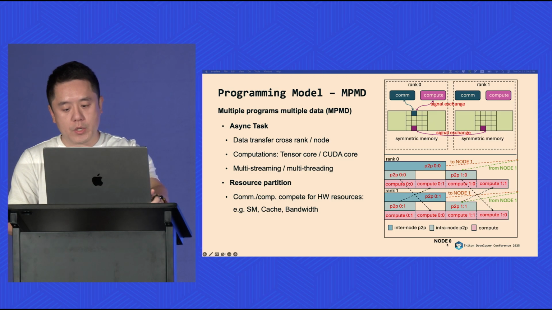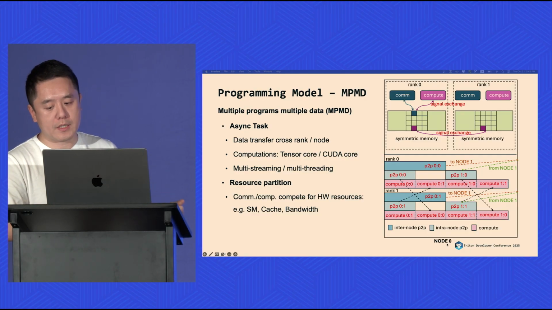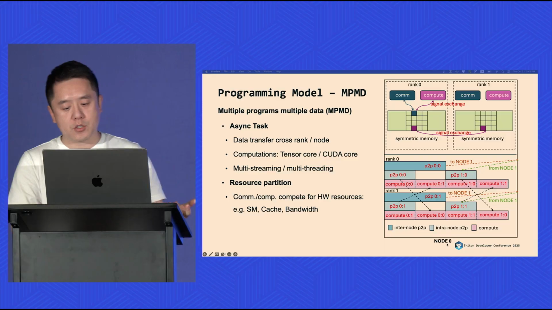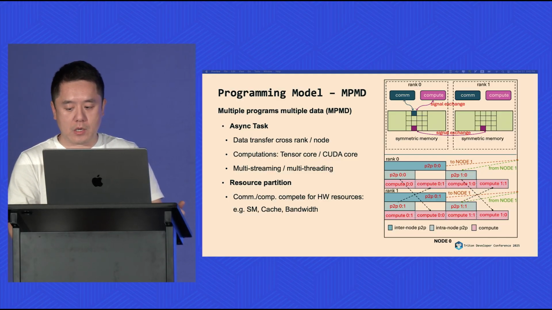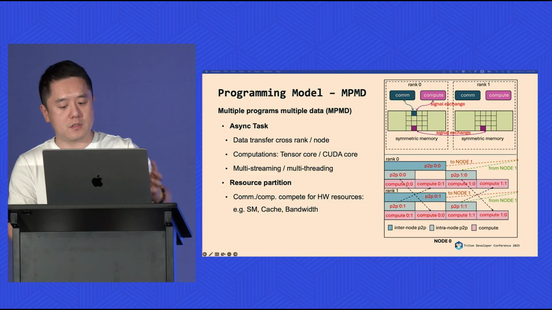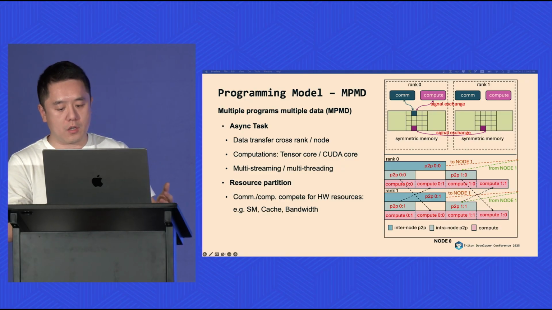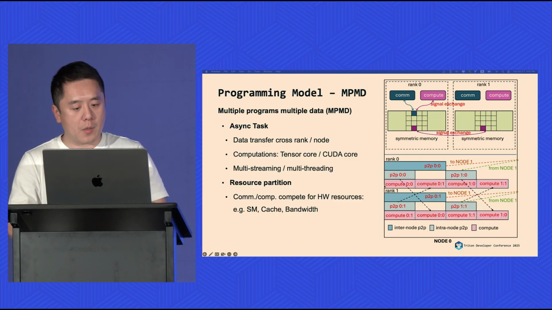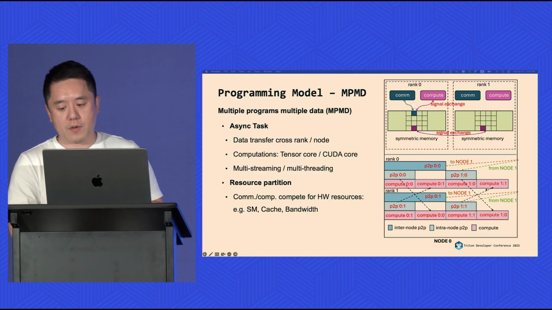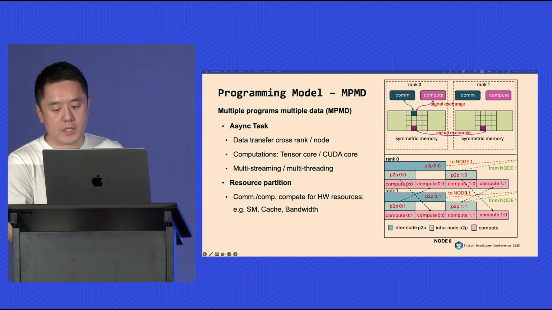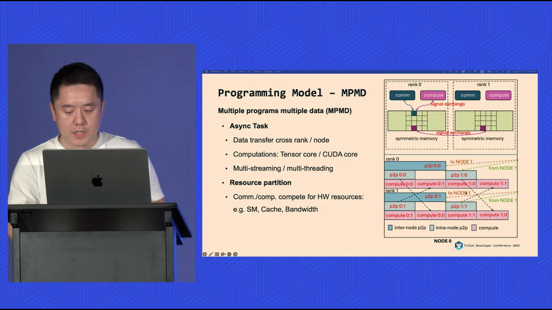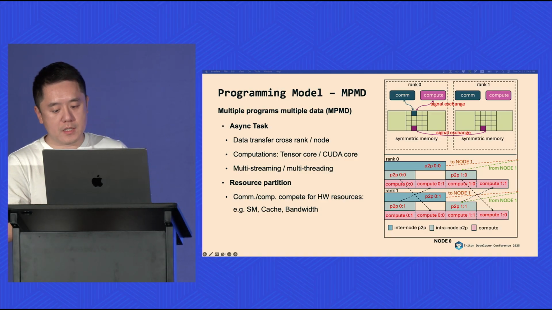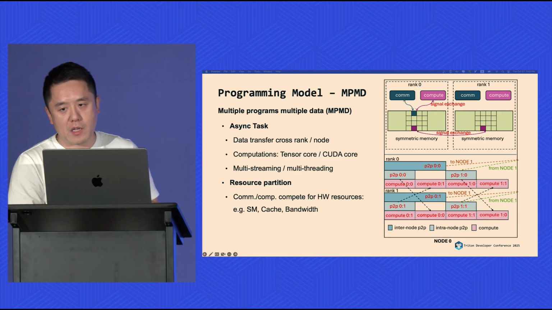In the lower part, we use a timeline to show that on each rank, there are three tasks running in parallel: internode P2P, intranode P2P, as well as computation. Tasks at different ranks also run in parallel, and each rank launches its tasks simultaneously. The computation task is basically a single kernel running on the device, but the order of the tiles of the computation is carefully tuned to minimize the waiting time for the communication, and we will see an example later.